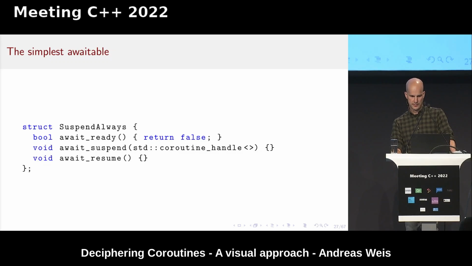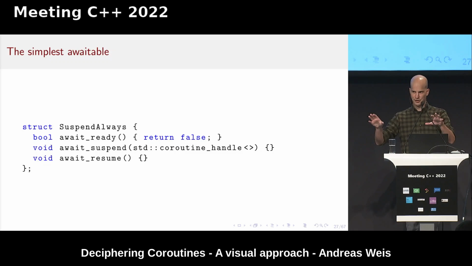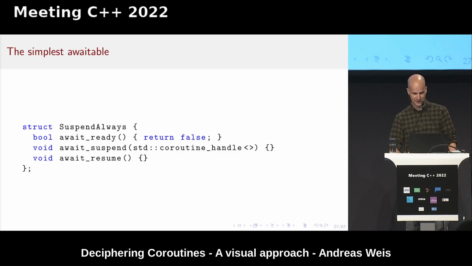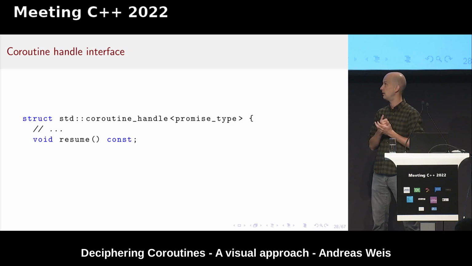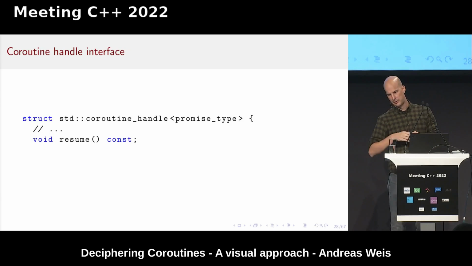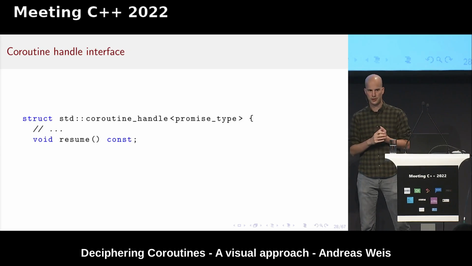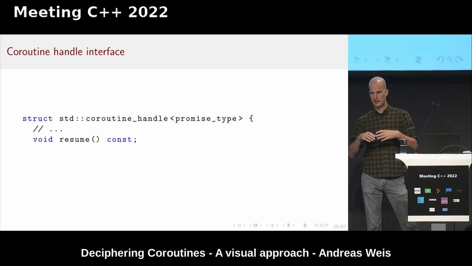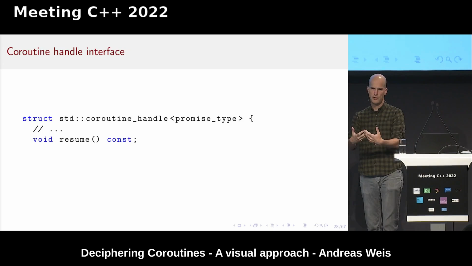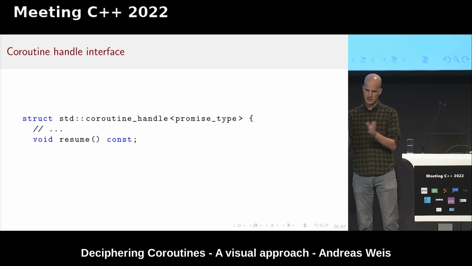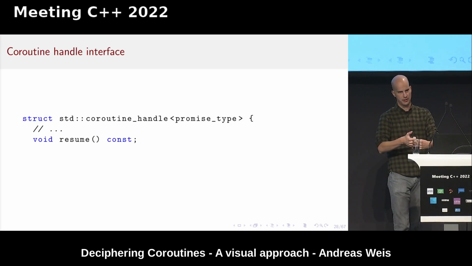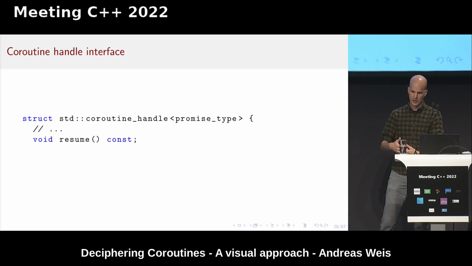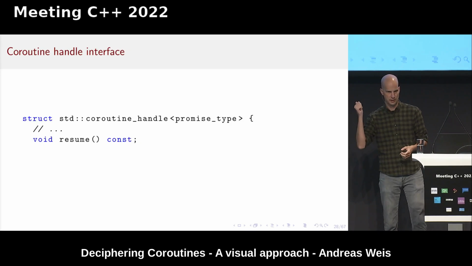So now the only thing that we need to look at, we're almost through it. I know this is a lot of stuff, but we've seen almost all of it. I just want to quickly take a look inside the coroutine handle, what is in there. So the coroutine handle has an interface. In particular, it provides a resume member function, and that is the thing that I need to call if I want to wake up the coroutine again, right? I can suspend it by calling co_await inside the coroutine. That's what puts it to sleep. But then if the caller wants to wake it up again, it needs to call resume on the coroutine handle.